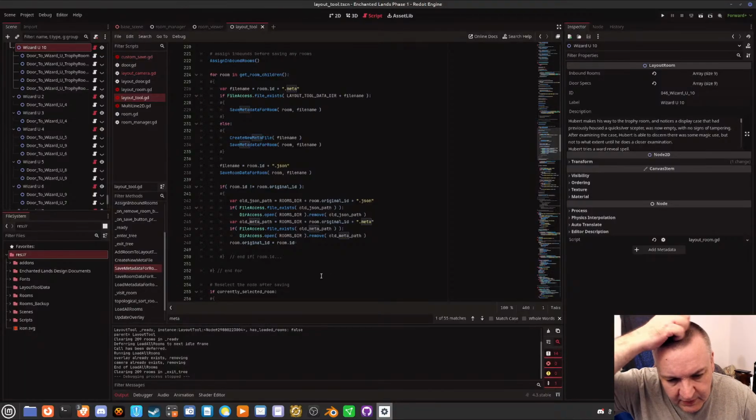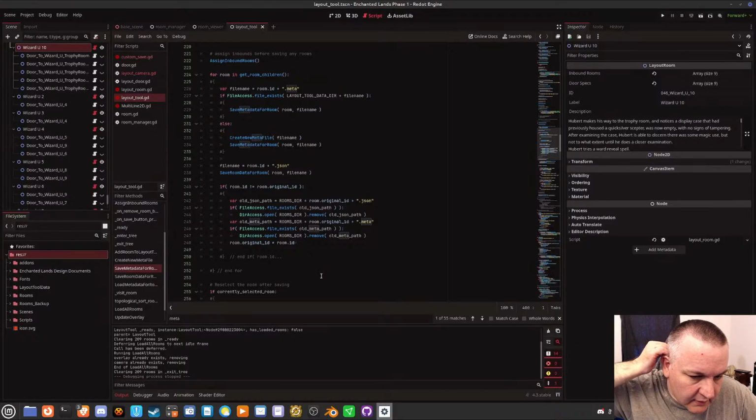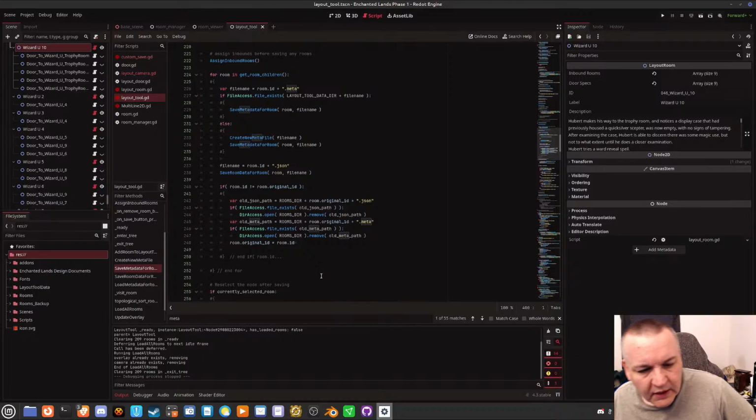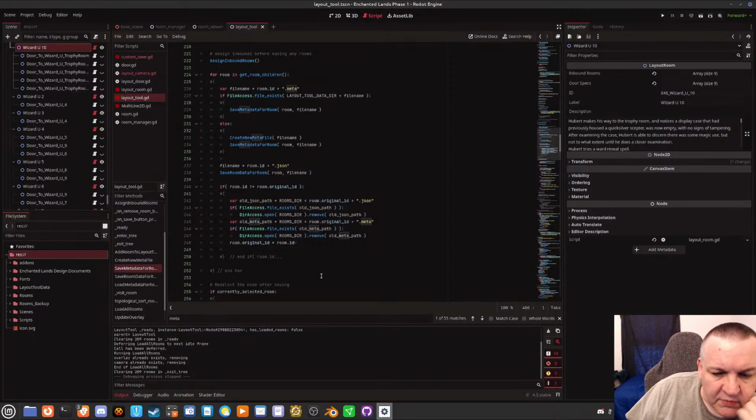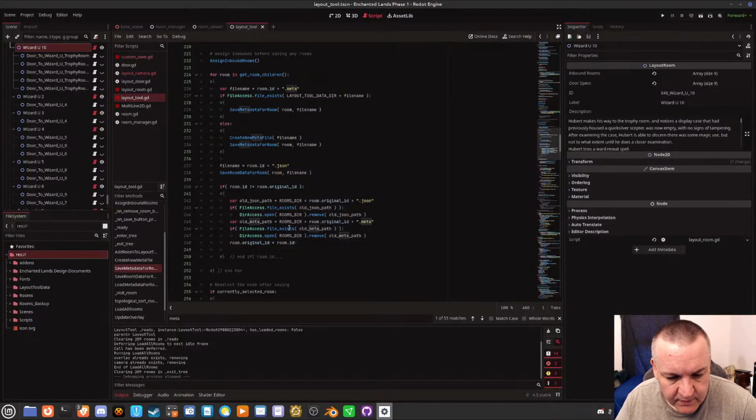Old JSON path. Save room data for room. If room.id does not equal room.original ID, old JSON path, file access, remove old metadata path.